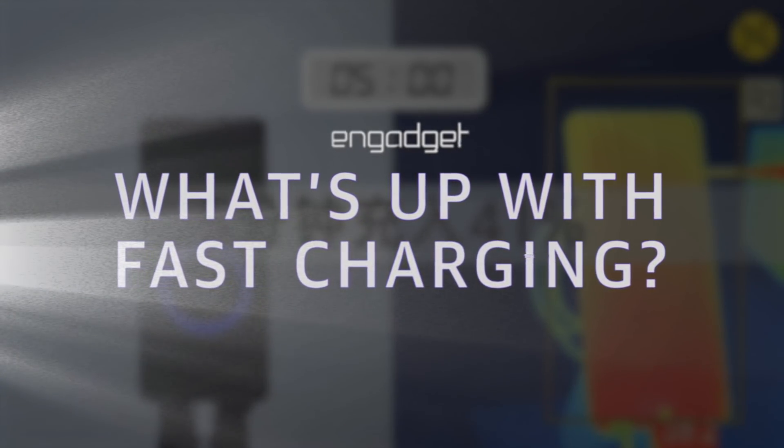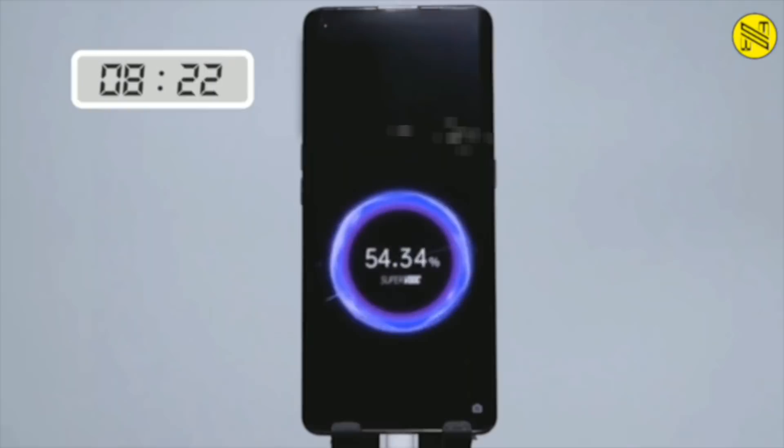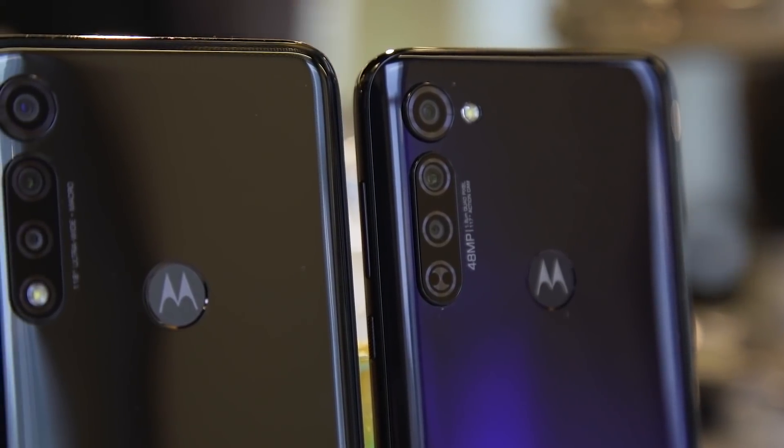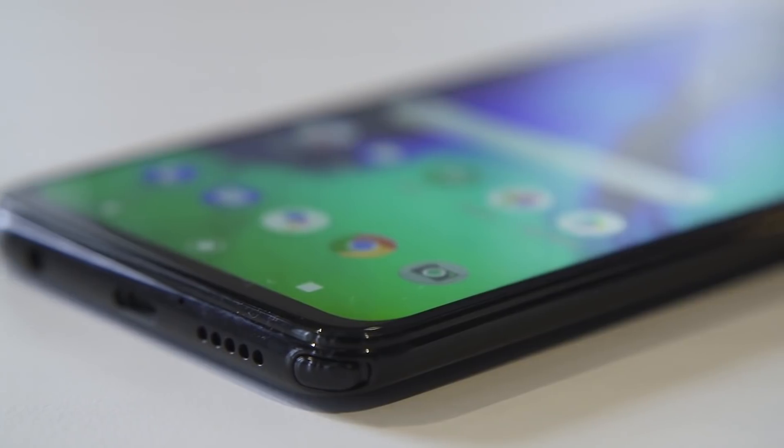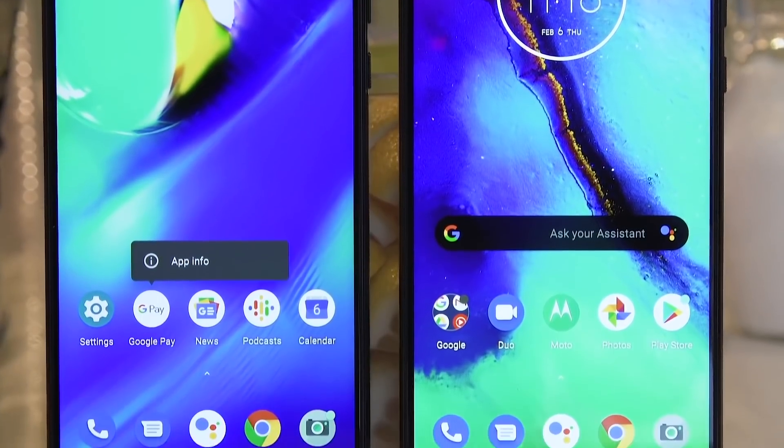But this isn't a video about the psychological effects of your phone dying on you, though now that I think about it, that is kind of a good idea. Anyway, smartphone makers have moved to address this problem by squeezing ever larger batteries into smartphones. It's the obvious solution and one that I'm perfectly fine with. I would much rather have a thick phone that lasts for days instead of a skinny one that I need to coddle.